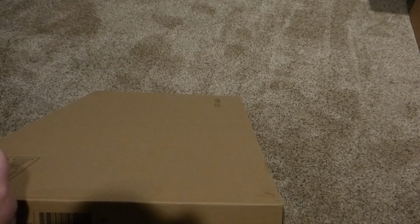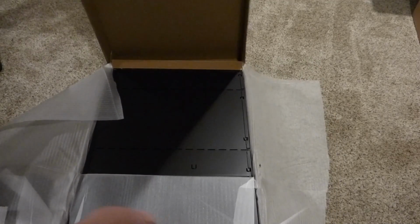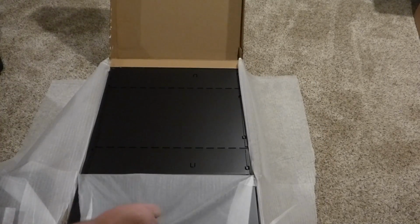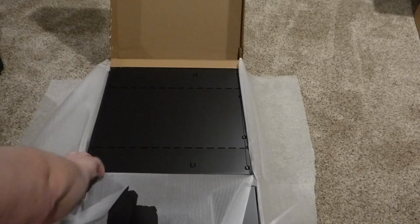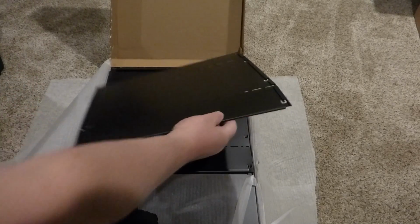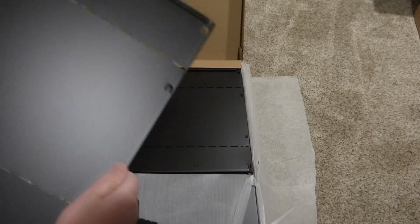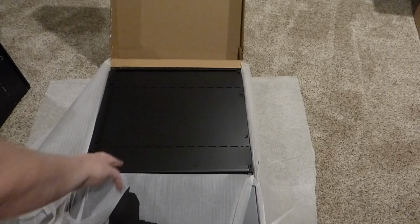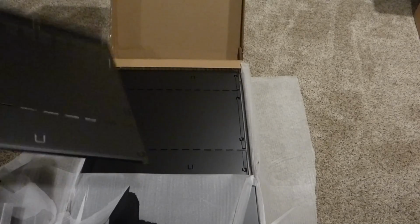My step one that I used to do was I just like to tear into it and see what's inside. Oh, first of all, this is a metal product. I don't know if I've assembled a metal product from IKEA before. Okay, so I have this protective stuff I'm getting through, and hopefully all these sheets have been taken care of and aren't sharp and stuff. But look at that. Before I start bending stuff, it has these tabs. It's almost like a little origami project, along with metal. Which I have some of those, but that's a different show.